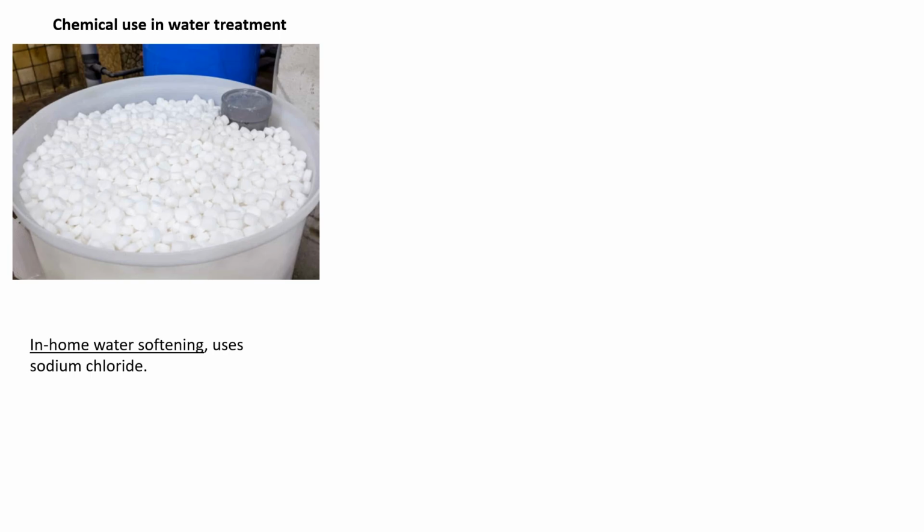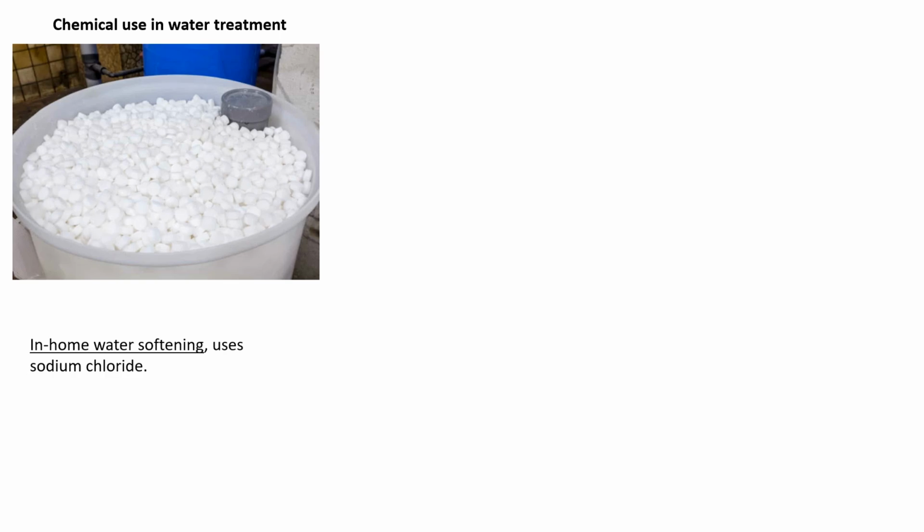And one of the ways that people can, in their own home, treat water to remove hardness is by using sodium chloride. And so this is just the tank of rock salt or pellets. You'd need to put it in there. Typically people would put a bag of salt in there every month, and then it gradually becomes depleted as the ion exchange resin needs to refresh itself. We'll talk more about softening and the effects of water hardness, but this is just an example of how pretty common and innocuous chemical sodium chloride is used in water treatment.